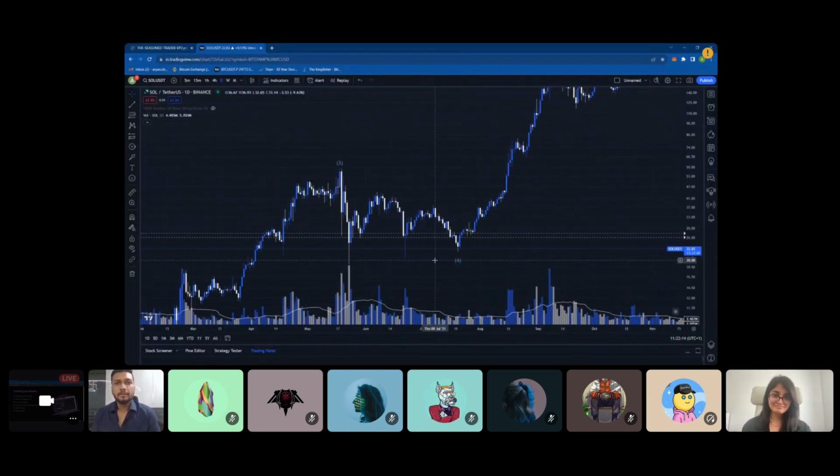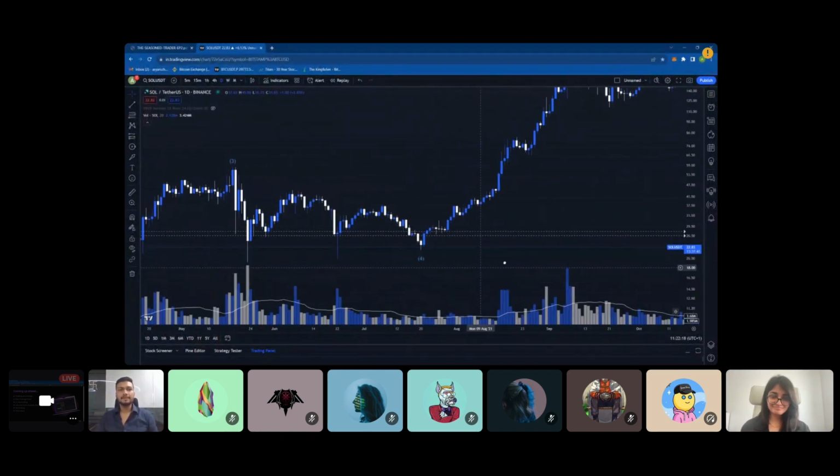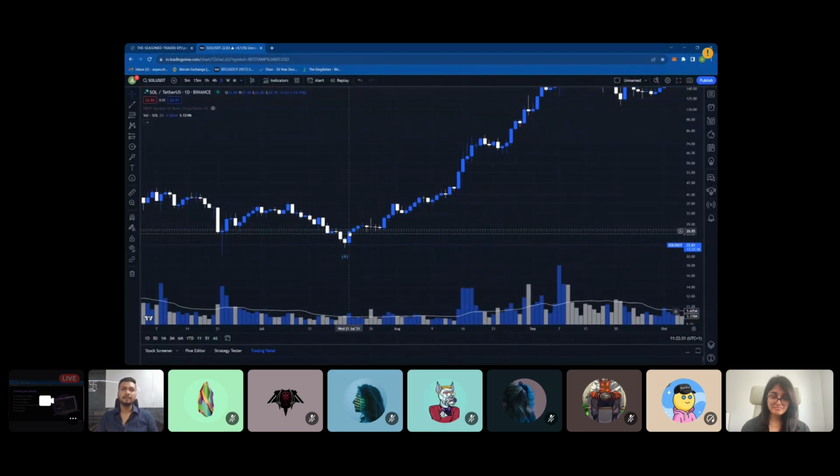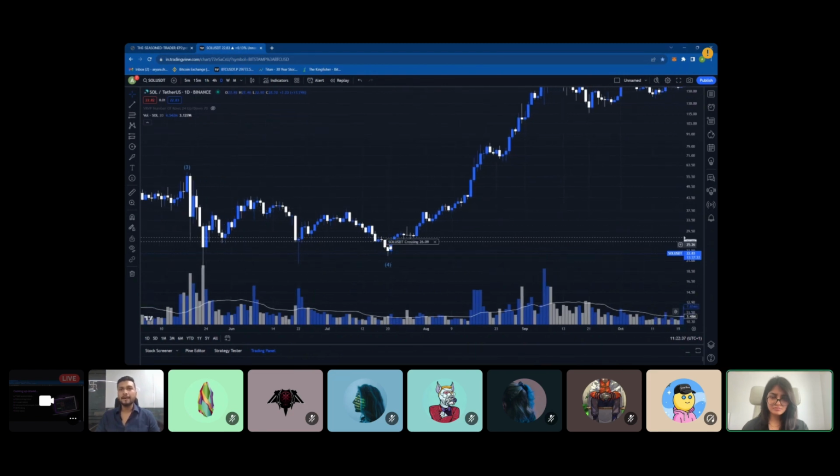Okay, great. So for example, I see a bottom here and I see a big bullish candle here. I place my trade here. Okay, I buy here, I keep my stop loss here. And now I want to trail this trade. Okay, I buy say at 26, my stop loss is at 21, and my initial target is say this high, which is 38.